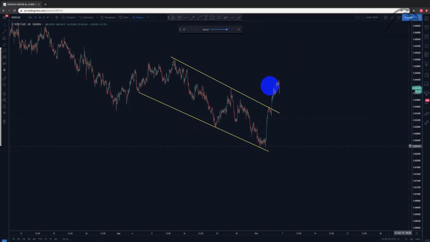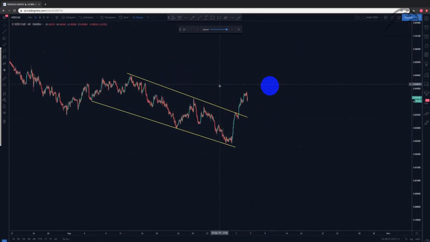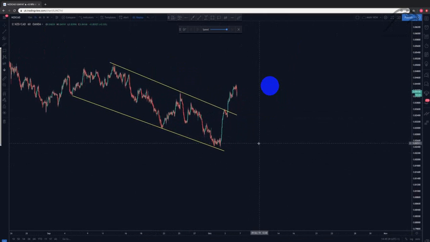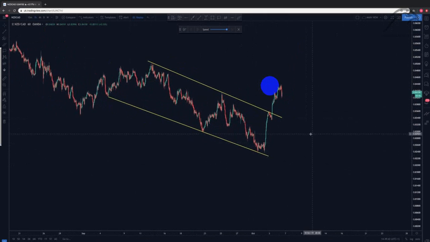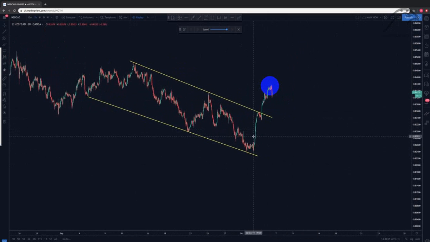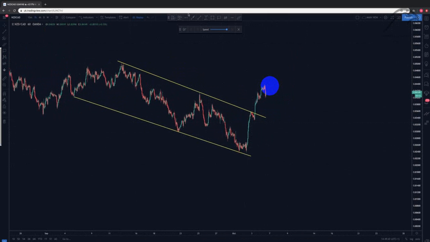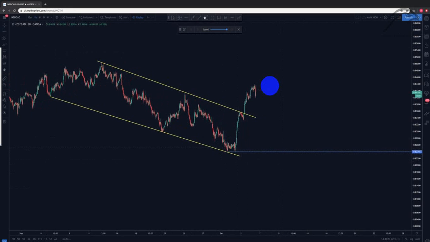So the pattern within the pattern, how would you place a trade on this? Well, we actually have another opportunity. The same way I alluded to earlier with the ascending, within the ascending, there was another setup that we had in there. We also had the head and shoulders pattern. What do we have here? We actually have a mini double bottom within here, and then a break above this little channel. So there's a few ways that you can take it.